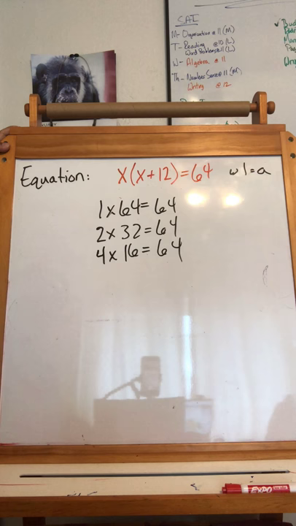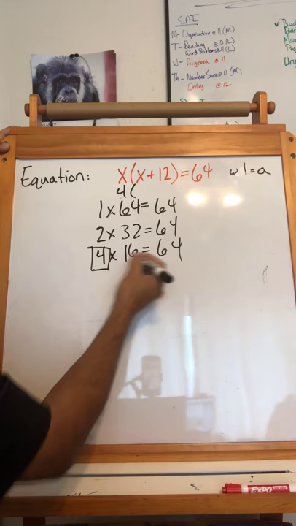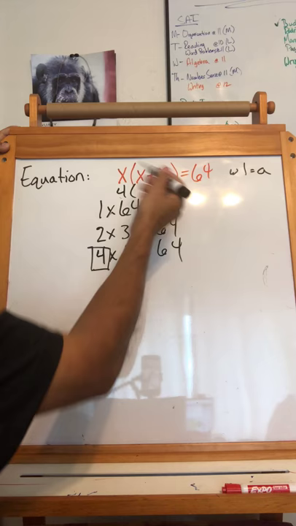And there it is. 4 times, again, I have a choice. It's one of these two numbers. I know it's not 16, because 16 plus 12, and 16 times whatever that's going to be, 28, is not going to be 64.